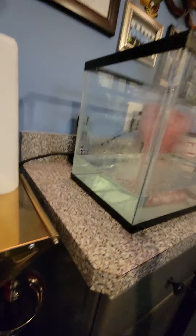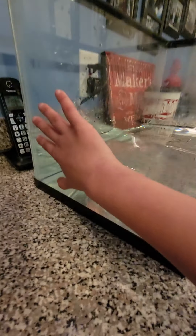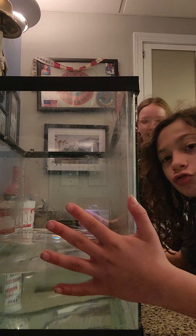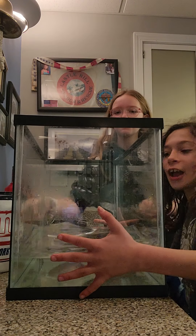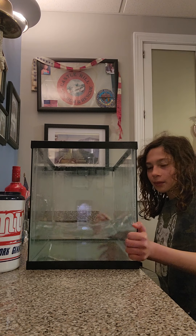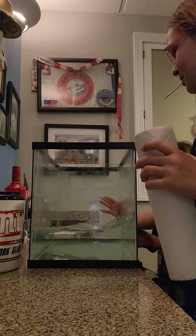We're ready to dump this water. This might be a bit hard to dump. How are we going to dump it? I don't think it's going to work. We're going to try to dump this — I'll get you back in a minute. This could end catastrophic, guys. We do not want to take this to that sink, it is so small. Oh my god, it actually really is. This might be a hard one. I should use these paper towels — we might need a lot of paper towels if we spill this.